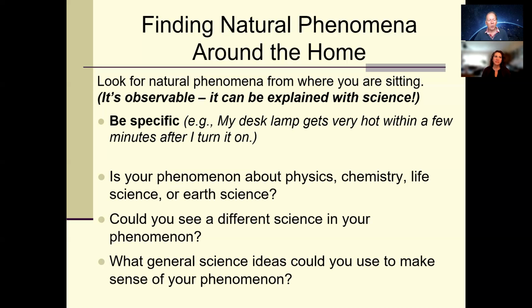So I think what we have to try to do is to see the different sciences in the world around us. There is a science that comes to the foreground. We usually think, oh, that's physics, or that's chemistry, or that's life science. And then when we think about it a little bit more, we sometimes recognize some of the other sciences coming into play as well. So I hope these examples that we presented are helpful to you. I hope the strategy of looking around and identifying phenomena is something that will help you.